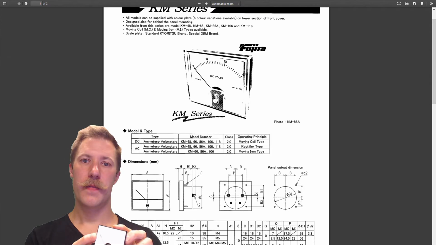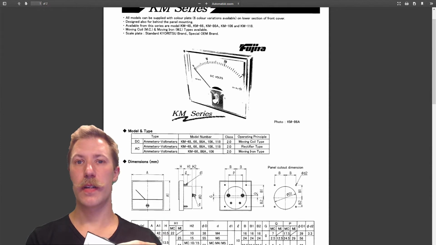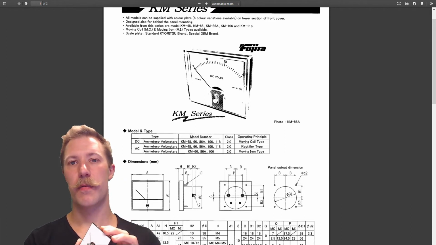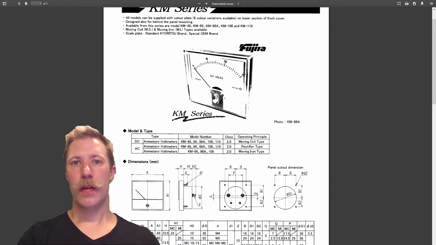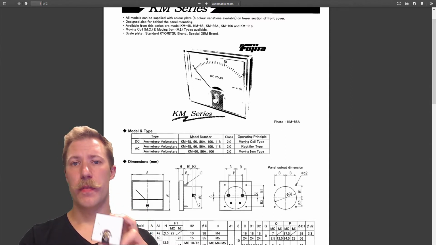So in this video, let's take a look at how to calculate the required shunt resistor for a meter like this. And also it's just a generic calculation, so you can use it for any meter where you know the specifications of the meter itself. And then we'll also take a look at making custom scales, since we have to make our own on this one. First, we can start out by looking at the datasheet for this meter.